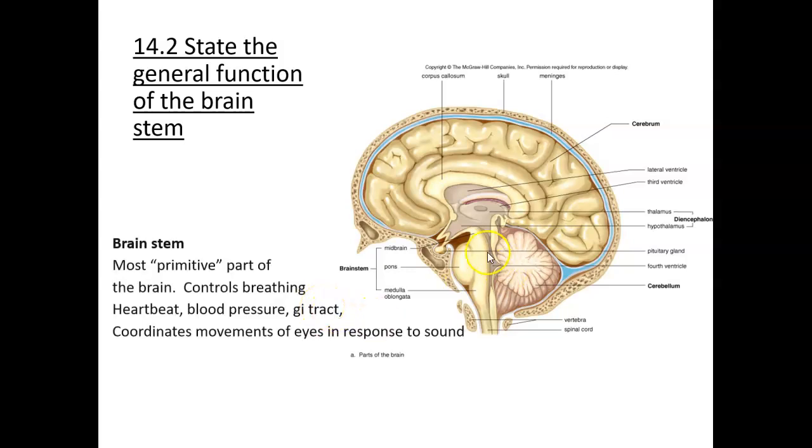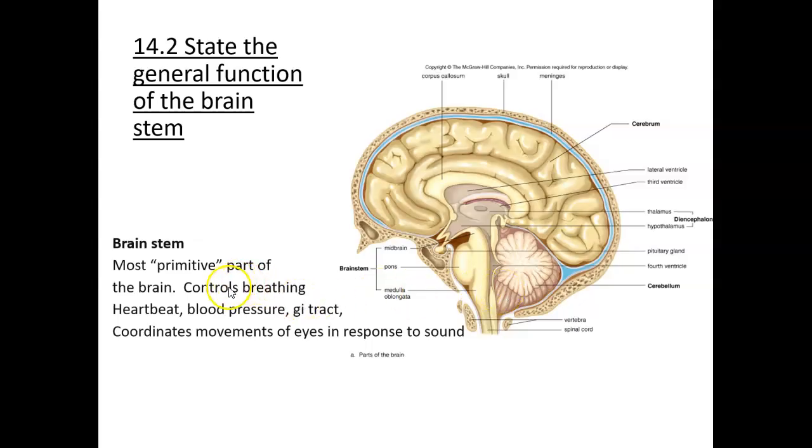And the brainstem I have on here, it's the most primitive part of the brain. And what that means is most animals will have some version of a brainstem. Even the simplest animals, the simplest organisms, will have brain tissue that's similar to our brainstem. Remember, we said the cerebrum has some very complex higher functions, but the brainstem is more primitive. Any organism that has a brain is going to have some kind of brainstem function.